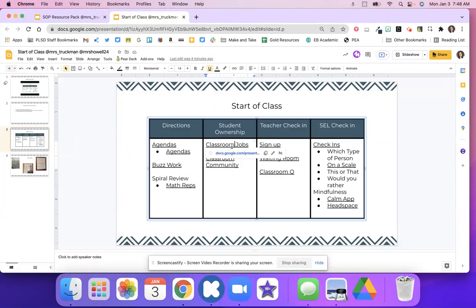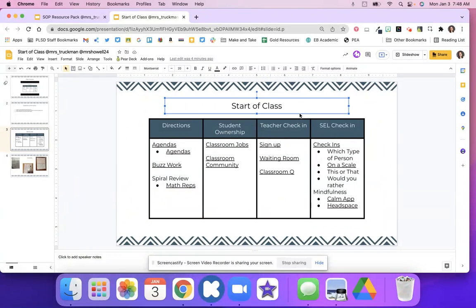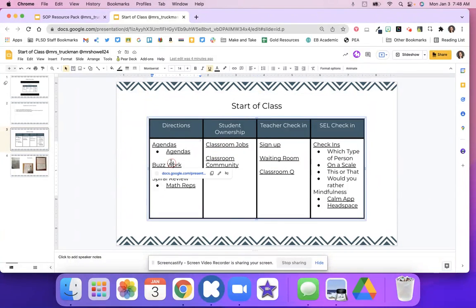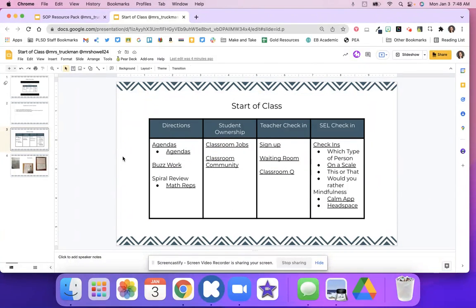All of these resources have links or ideas on this table. The majority of them have a table look to it, and it's going to help you determine, for the start of the class, for example, what activities might I want to try for my classroom? Now, there are a lot of resources on here. So please know your classroom and what your students need when deciding what's going to work best.